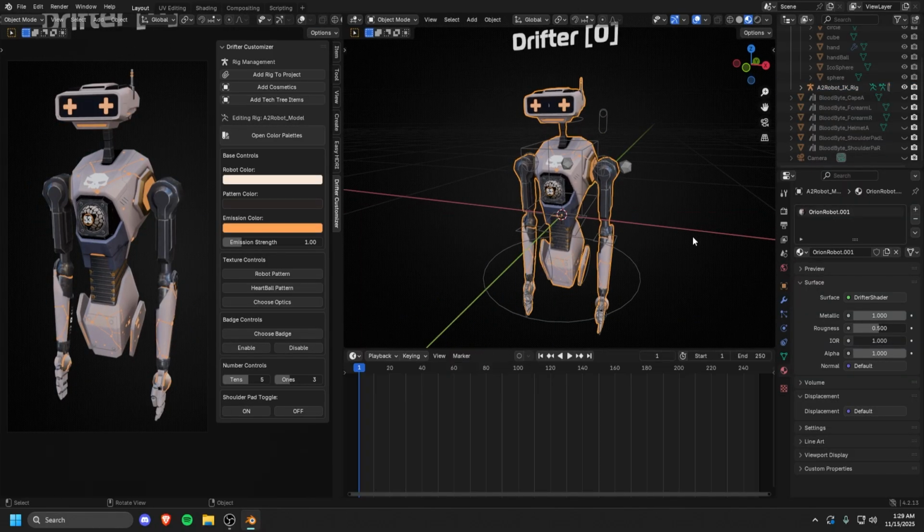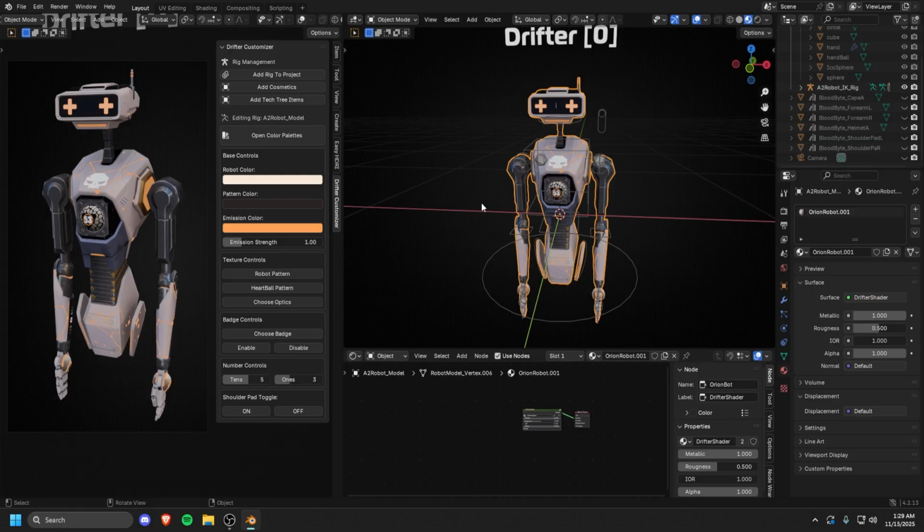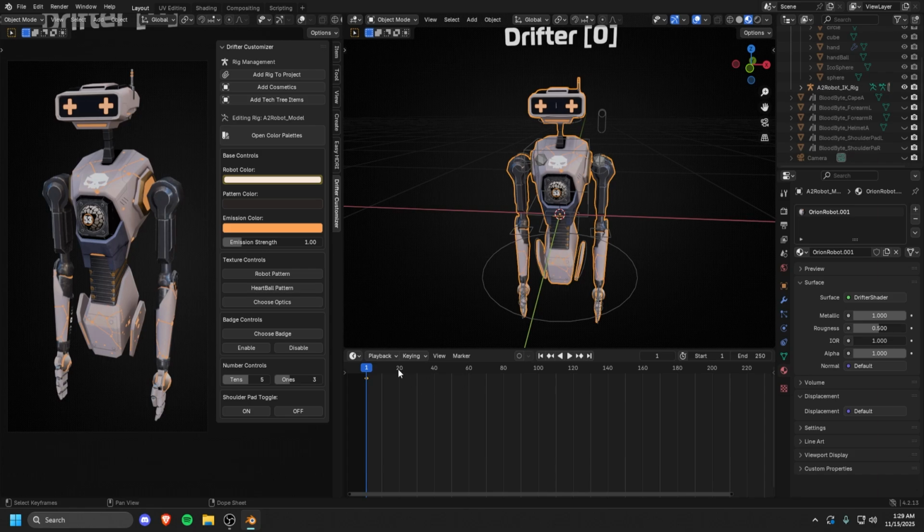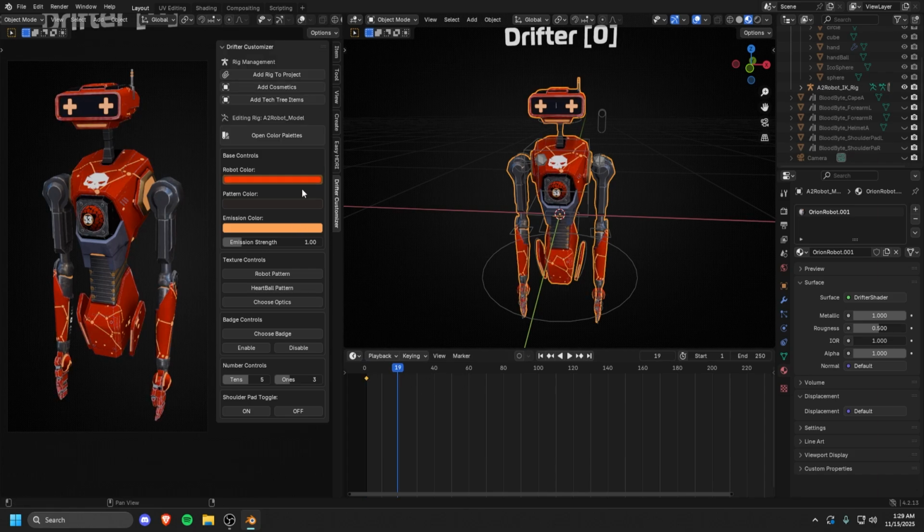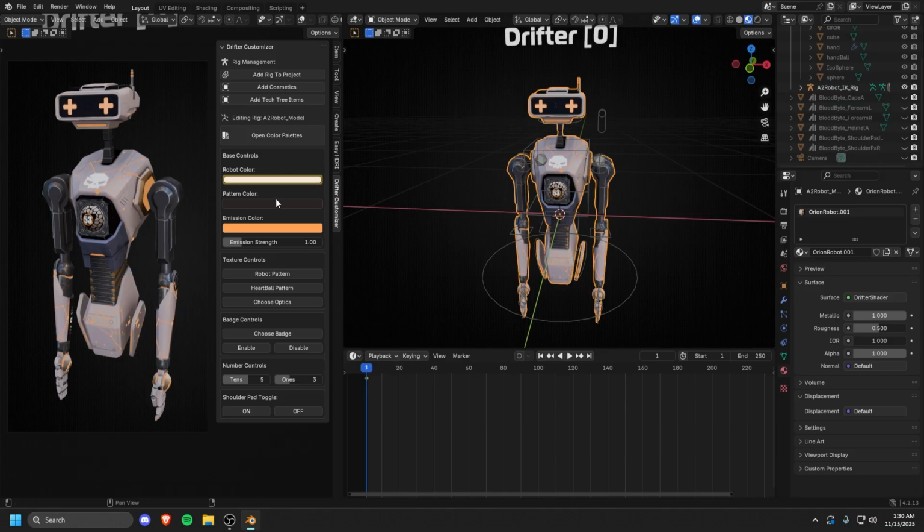But I also want to go over some stuff that is new to the plugin. First of all, you can now animate the colors directly on the UI. If you've tried making any animation with the old plugin, you probably noticed that if you hover over the colors and click I, it does set a keyframe. But if you were to move and change the color to something else and set another keyframe, it wouldn't actually work. But you are able to add keyframes directly on the UI now.